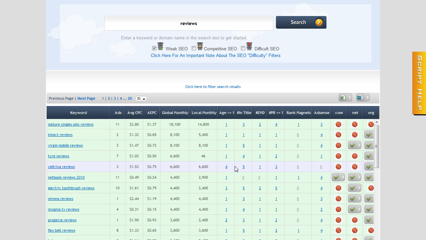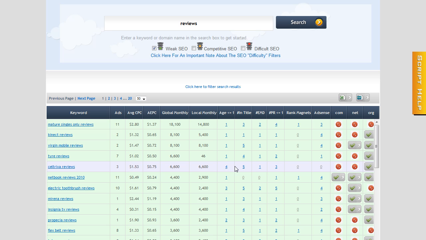Now, this is just a general rule. No filter, no score like this is 100% accurate. You're going to see some exceptions to every rule, and that's why we think it's very important to use these filters, because it's going to help you find keywords, make decisions, and uncover markets much more easily.